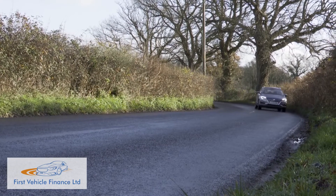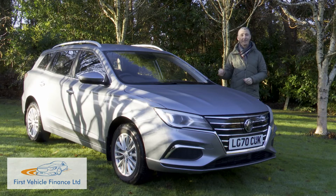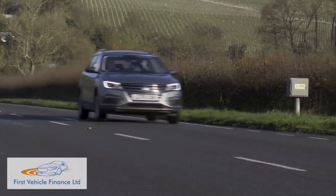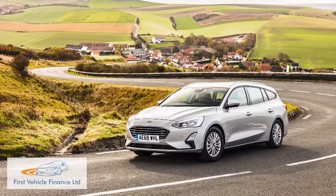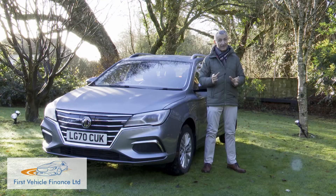Users will benefit from 0% benefit-in-kind tax during the 2020-21 tax year, or 1% in 2021-22. Insurance is Group 32D. As MG's sales grow, its model range widens — the brand's last family-sized model that wasn't a crossover was the MG6, a car that struggled to find any sort of sales traction in the UK. This MG5 has much more to recommend it for sensible family folk wanting to take the plunge into full EV motoring. For the price of a mid-range Focus or Astra Estate, you could have one of these — a car just as practical, with zero tailpipe emissions, that you could run without ever having to visit a filling station again. Makes you think, doesn't it?